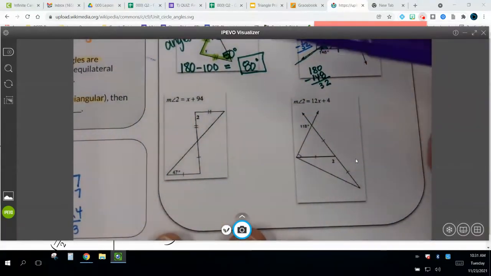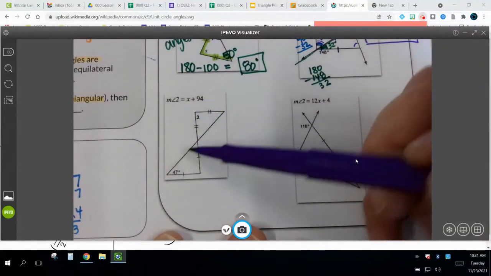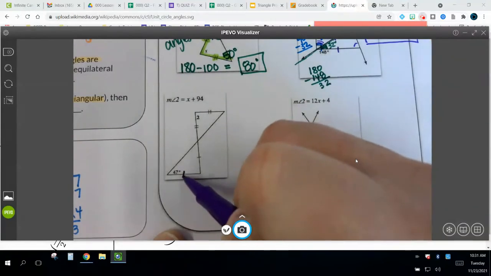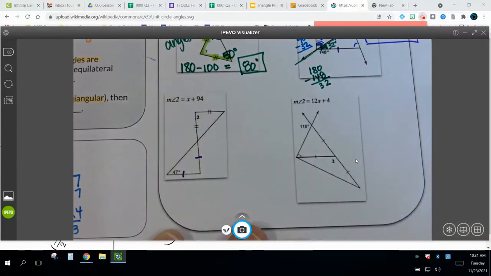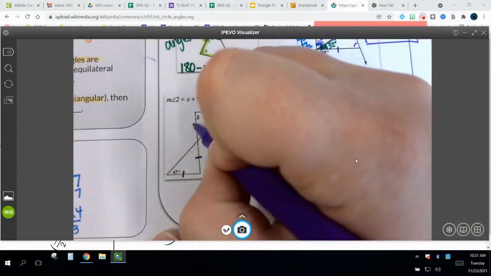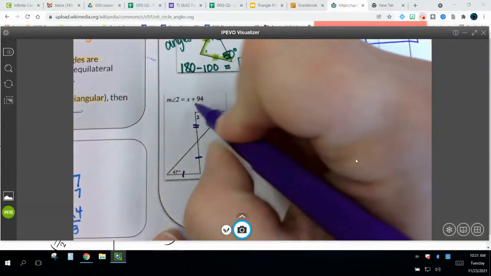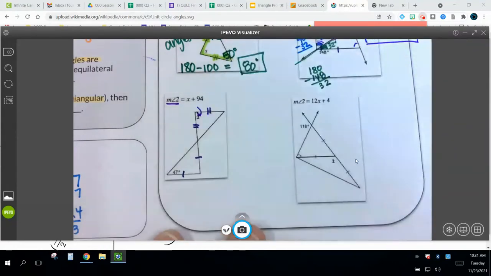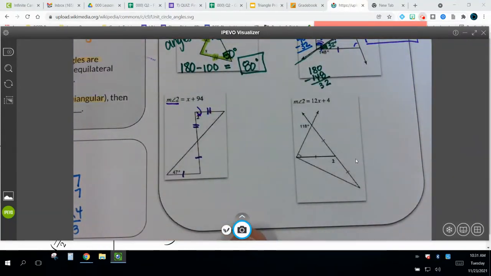In our almost last example, we have another x. So let's take a look at the markings. Again, we have an isosceles triangle because these two sides are marked the same. And we have a different isosceles triangle up here, which is where angle 2 is and what we have for our information. We kind of got to know what angle 2 is equal to.